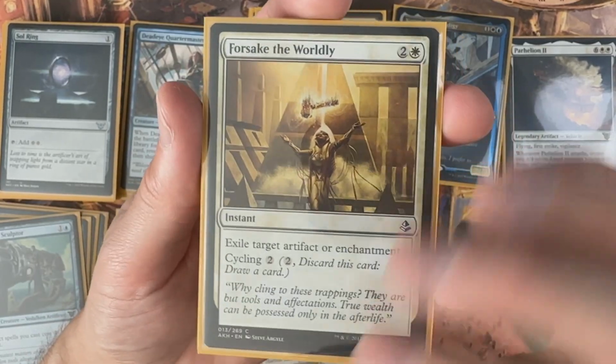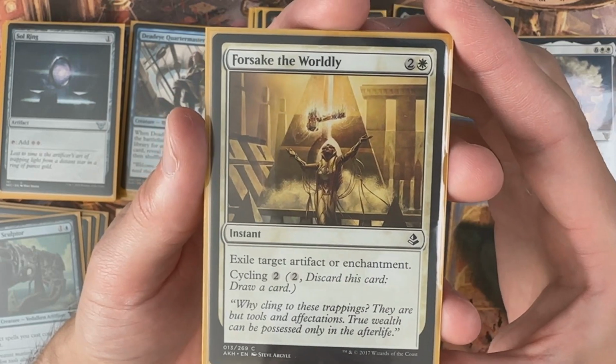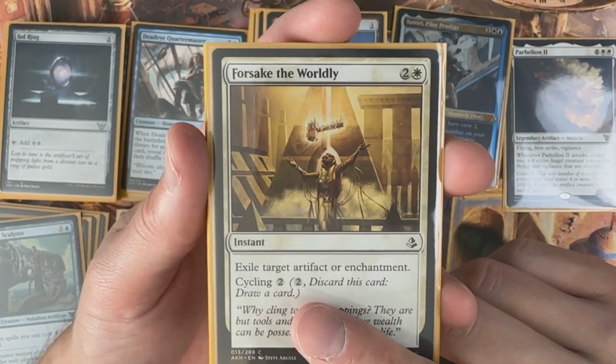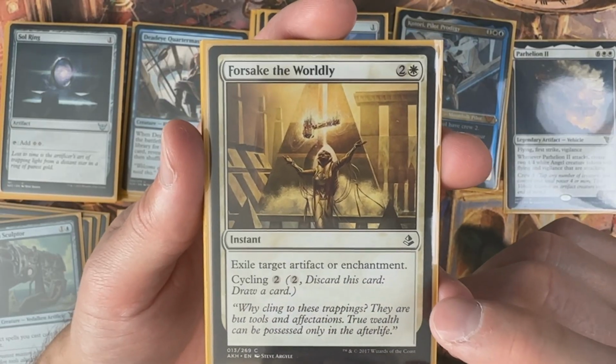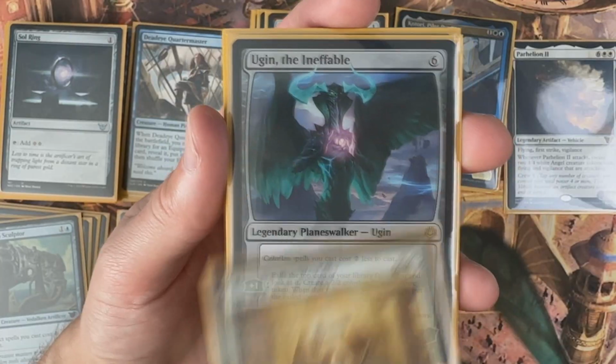Forsake the Worldly, exile target artifact or enchantment. When destroying is just not good enough. You can also cycle this card. I usually do not cycle this unless I have another removal spell in my hand. I usually just hold on to it because eventually I use that ability.